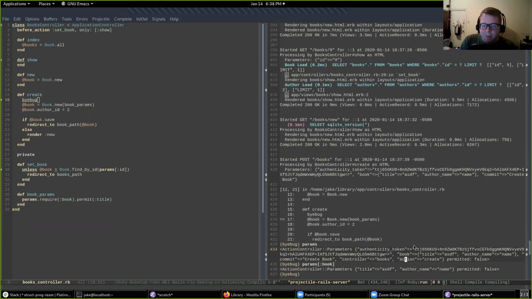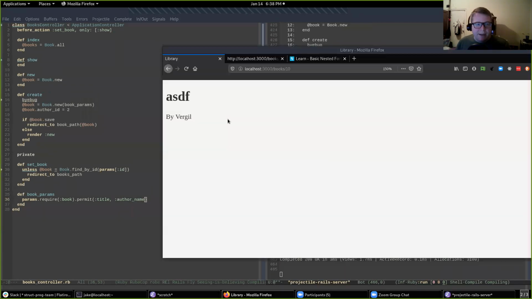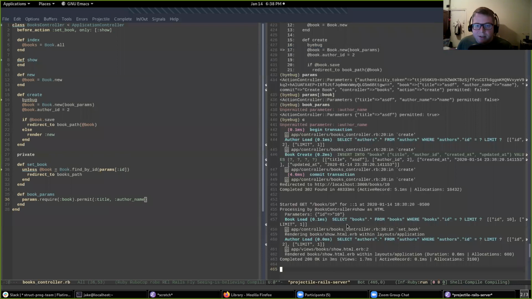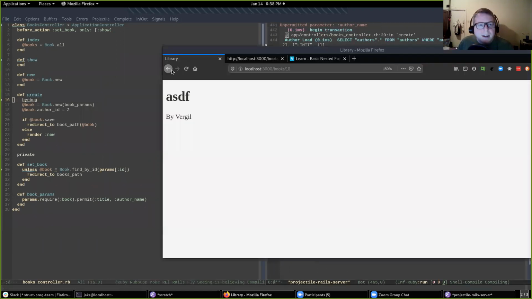We still have this problem though, because if we call book params, we get this unpermitted parameter, author name. This is happening because we've also got to add it to the list of permitted keys. But once we do that, we can see that it runs okay. Let's hit that again.